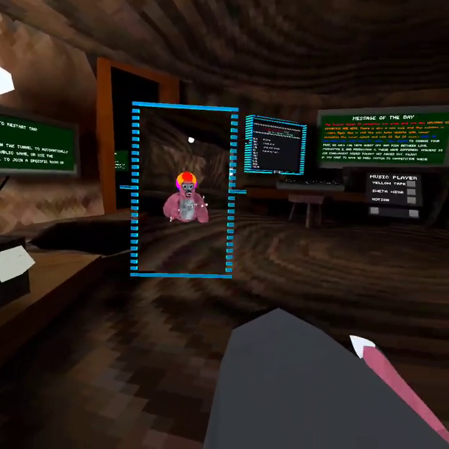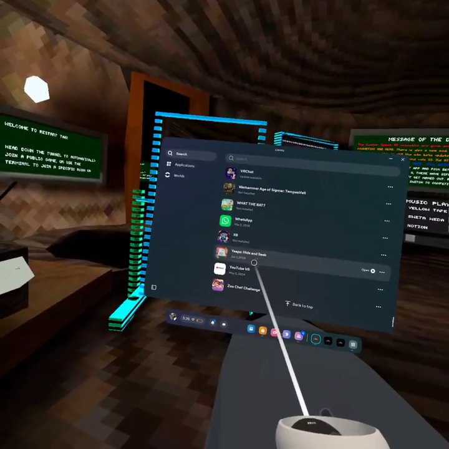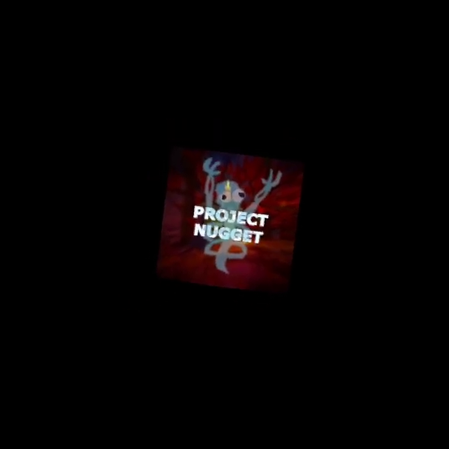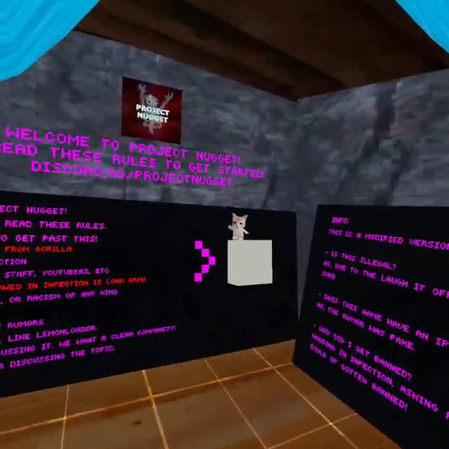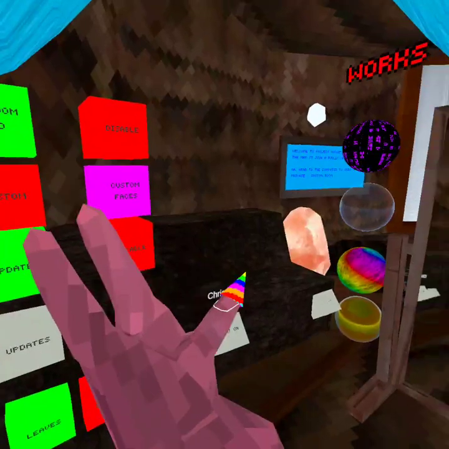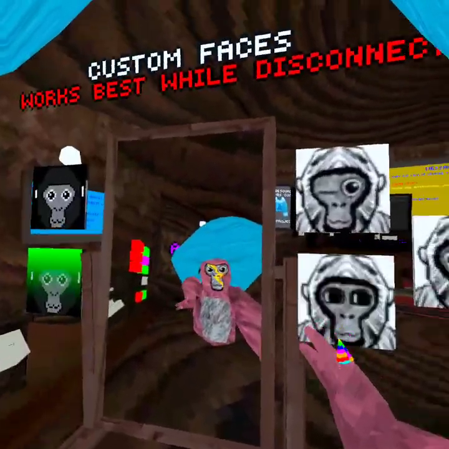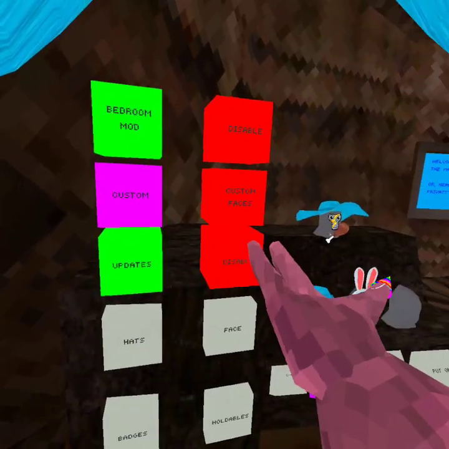Let's see. Any more? Trash runners. Okay. I'll show trash runners and then that's it. So trash runners, I believe this is one of the cool ones. Trash runners, Project Nugget. These are like the people who helped, and then you just have to click this. There's the updates, Christmas, custom, bedroom mod, disable custom faces. I can't do it because of my face cosmetic. Disable. Alright, yeah.